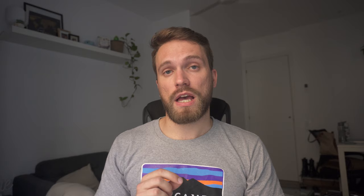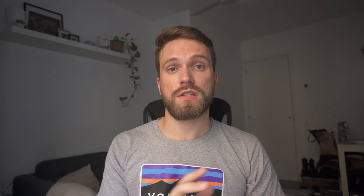The third and last account I want to talk about is ING. This is the only account in this list that actually has branches here in Spain. When opening this account, I needed to go to one of the branches to provide my identity to finalize the setup. It's worth mentioning because with N26 and Revolut I didn't have to do that. One thing I really liked about ING that the other two didn't offer is that at the end of the financial year, they give you a statement with all your transfers in and out.